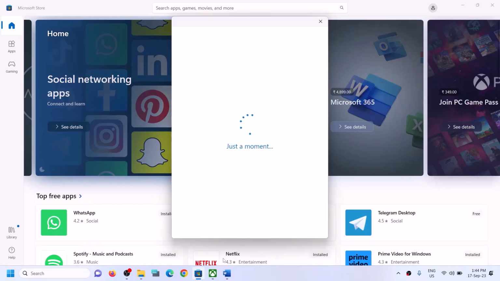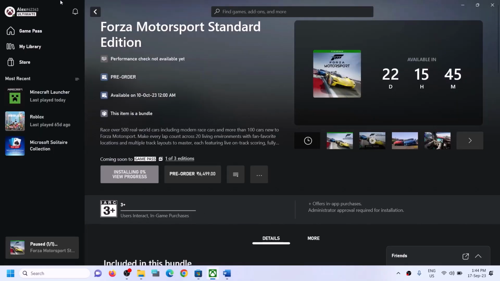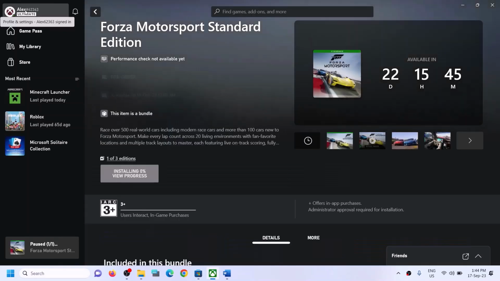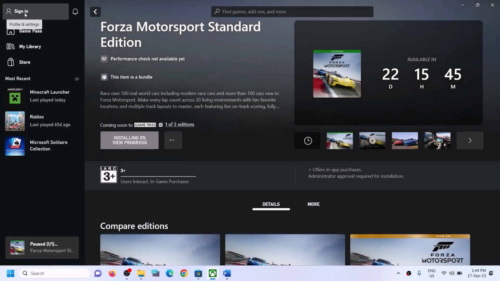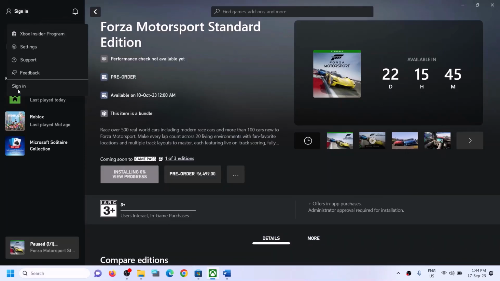And once logged in, go to Xbox app and then on the top left you will see your profile icon. So click on it and then click on sign out. And then click on sign in. Again sign in.